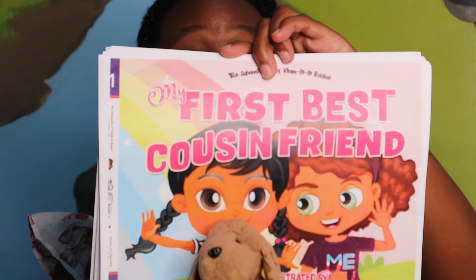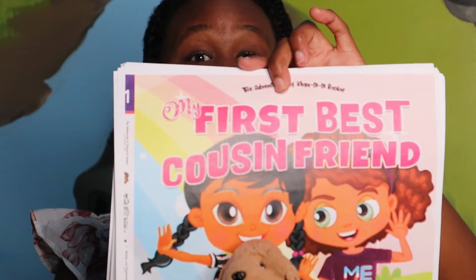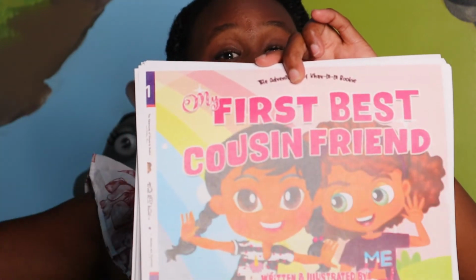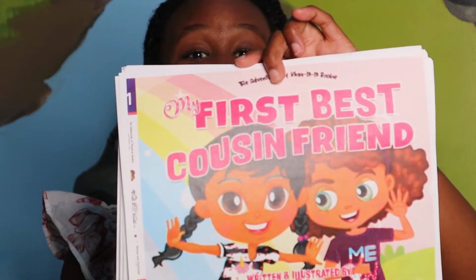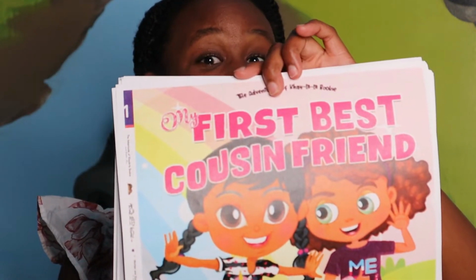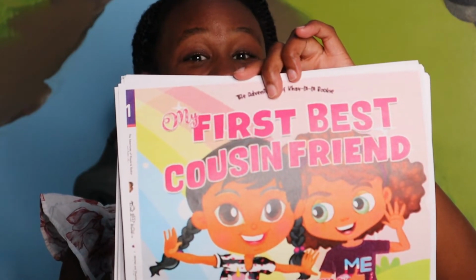All right, so what do we see on the front cover? We see two brown-skinned girls. And it looks like they're super happy, have their hands out, arms out. One is giving a thumbs up. And you know I always give thumbs up when you're doing a good job, right? So they're probably doing really well. Awesome. That's just the cover page. It gives a few hints about what the story is about. But Ja, how do we find out more? That's right. We've got to read the book. All right. High five. Excellent, little readers.